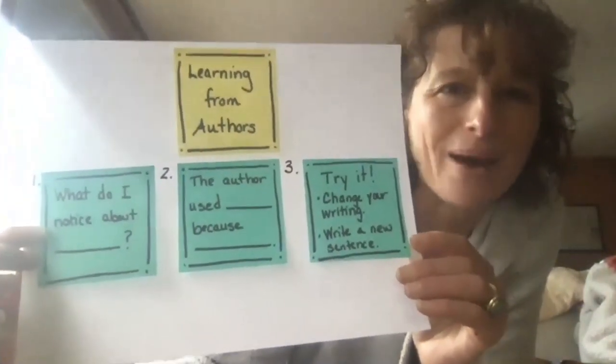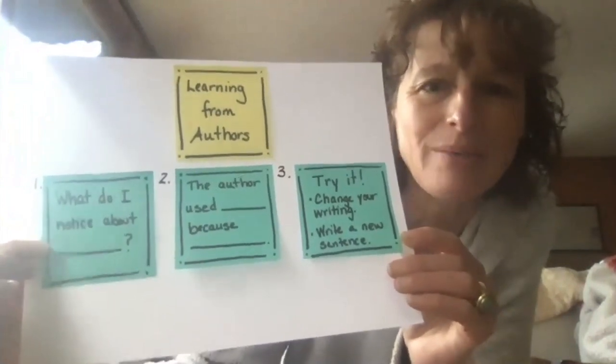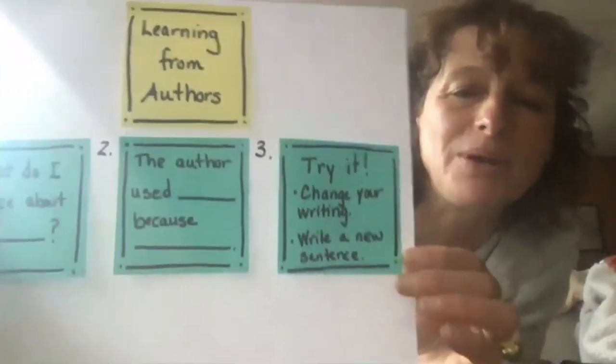What do I notice about, and we said capital letters, right? And then we say the author used capital letters because, so let's try that. The author used capital letters because, let's see, well, the During word, that was because it was the first word in the sentence. And Victoria and Mrs. Chudd and Chrysanthemum, those were capitalized. I think because names get capitalized. If they had said dog or pig or person or human, those wouldn't be capitalized. But because it's a specific name, they get capitalized.